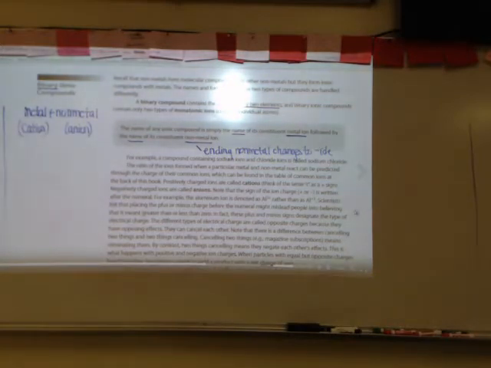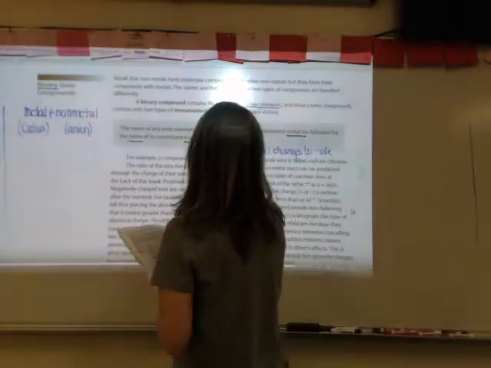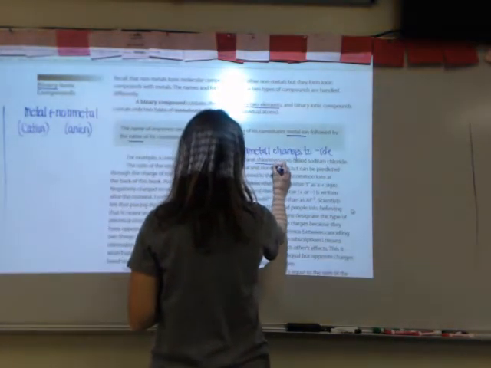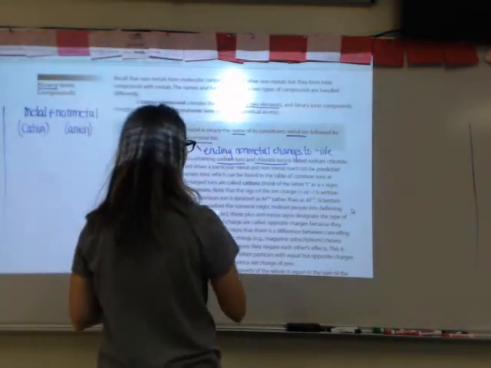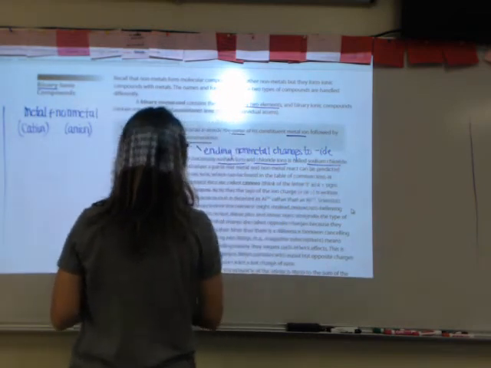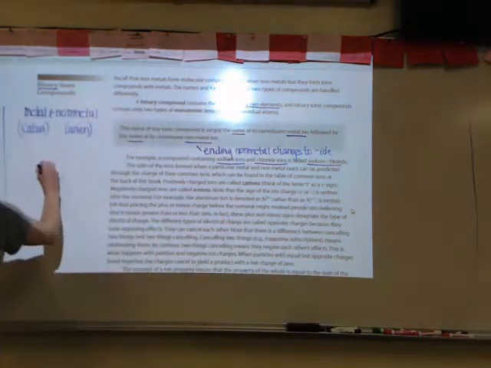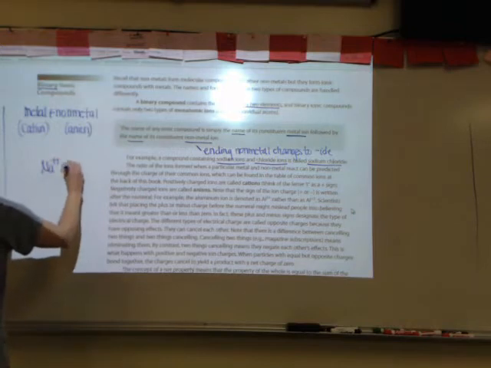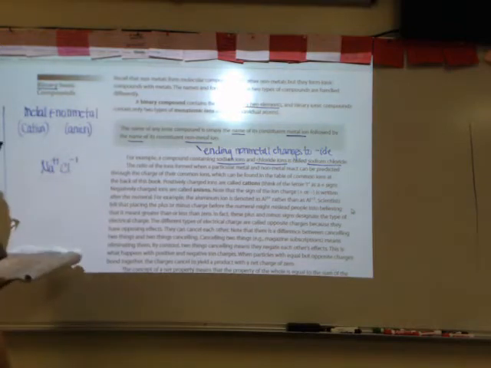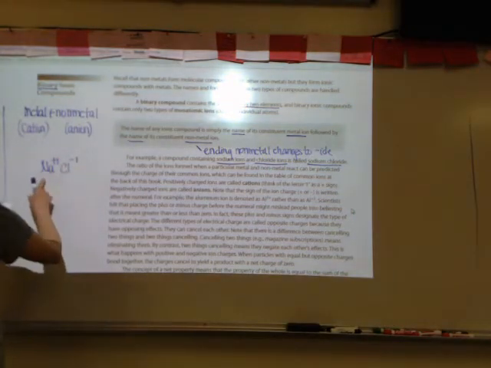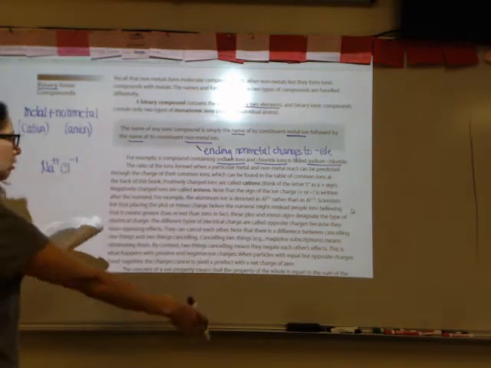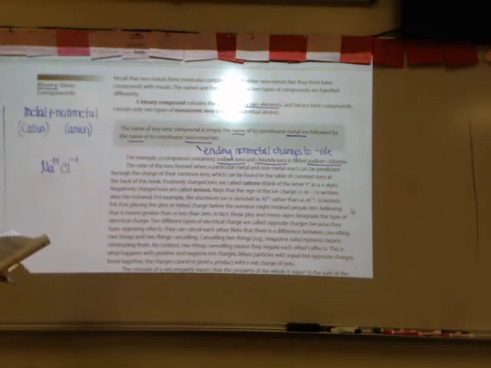Technically, a nonmetal ion ends in "ide" for its name, but I'm just pointing that out to you so you're aware. So let's take a look here at what happens when I bring together a sodium ion with a chloride ion. Well, that would give me sodium chloride. That's because a sodium ion is Na+1 and a chloride ion is Cl-1. So I would simply name that sodium chloride, okay?